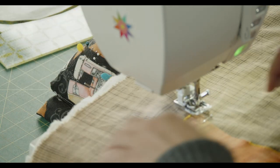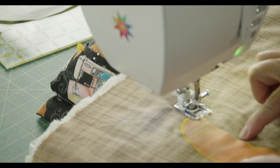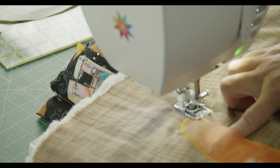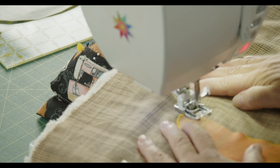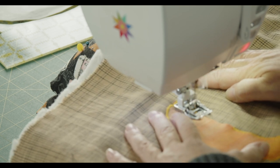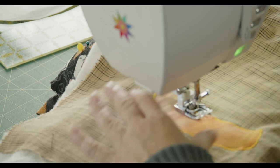Lift up. And of course, we don't want to sew over our pin. And then we're going to make sure we're leaving a gap, a good finger width and a little bit, so we can make sure we can stuff it, right? Okay, and now we're going to stop.